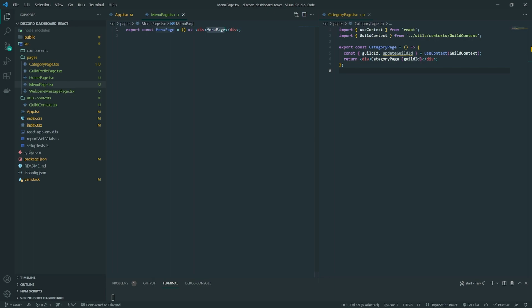Actually, we probably don't need to fetch it in the category page, because it's not until the user clicks on a specific item to update that we actually need the configuration. We could also fetch it when they click on the guild, and then store it in the context and use it for later. But I would prefer just fetching it when we need it.